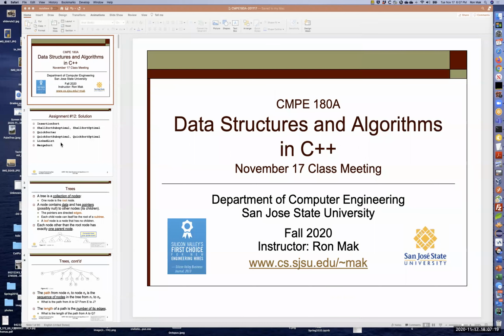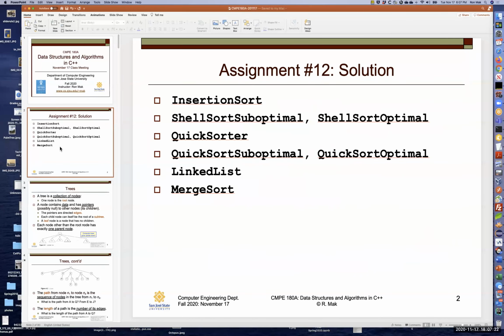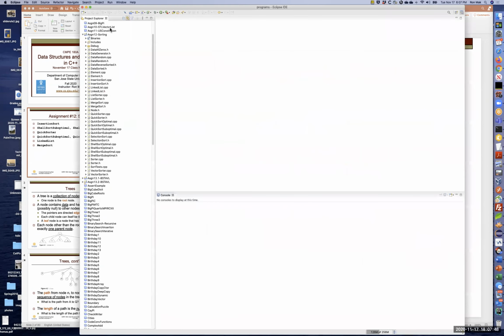Okay, so there is a solution, and as you saw, there were a lot of different classes. So this is an example of a fairly large program that has a lot of different classes. Now in CodeCheck, there are only a few places where, well, not a few, but you didn't have to write the entire program. You had to write the guts of the various sorting algorithms. I don't know if it's worth going over my solution because actually it's a pretty straightforward implementation of the various algorithms that I gave in class.